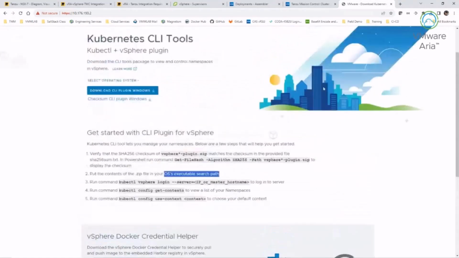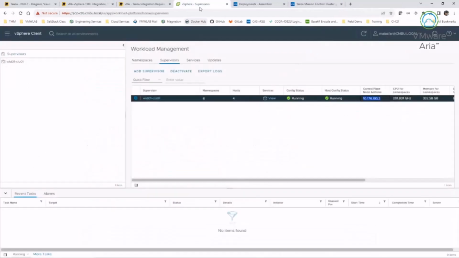The information is here, and we'll see a lot of other places where we can get to this page during our demos today.